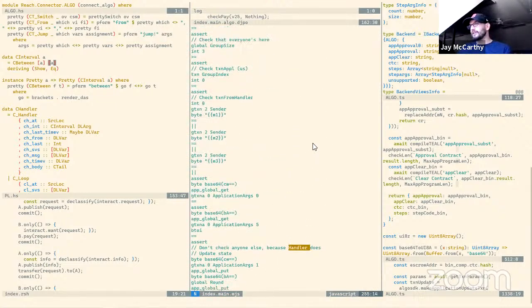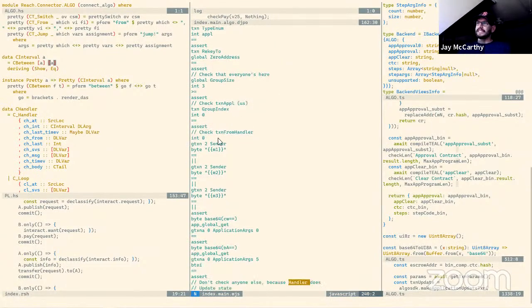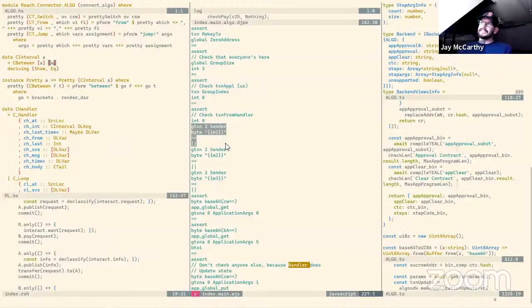Okay, so if we go back and look at the approval code, remember, the escrow account says, am I part of a transaction with the application? But it doesn't know any logic. The application also doesn't have any logic. All it does is say, is that second thing one of the messages that I know about?